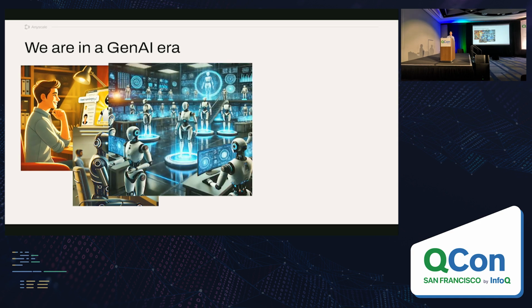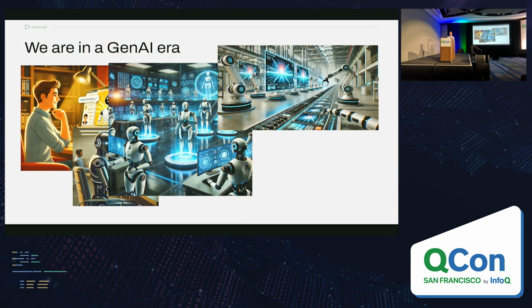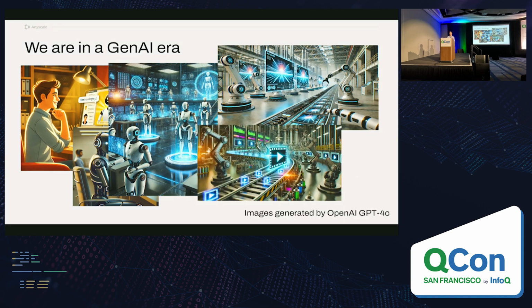A more complicated use case could be using the large language model as a multi-agent system to process complicated text. And we all know that models today can generate not only text, but also images or even videos. Even the images in these slides were generated by OpenAI GPT-4o. So this illustrates how useful and important the applications are in this Gen AI era.